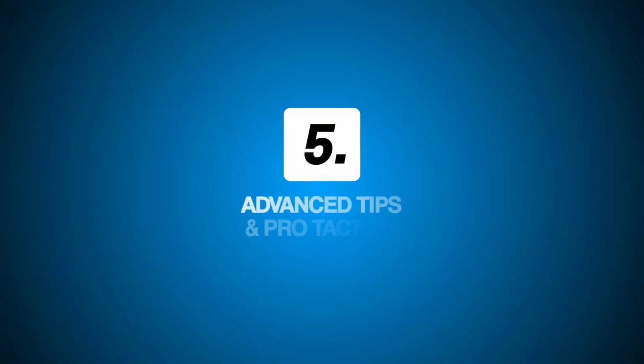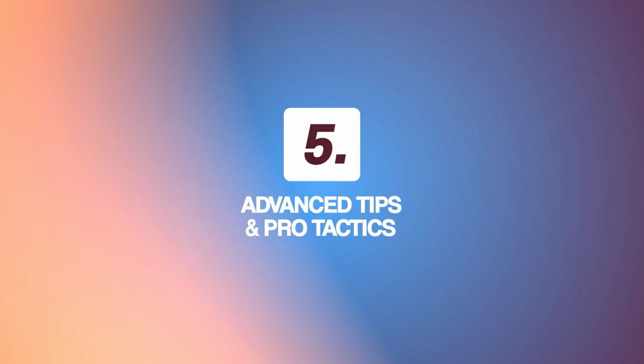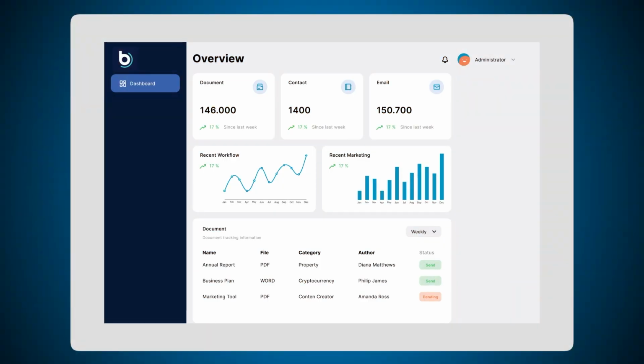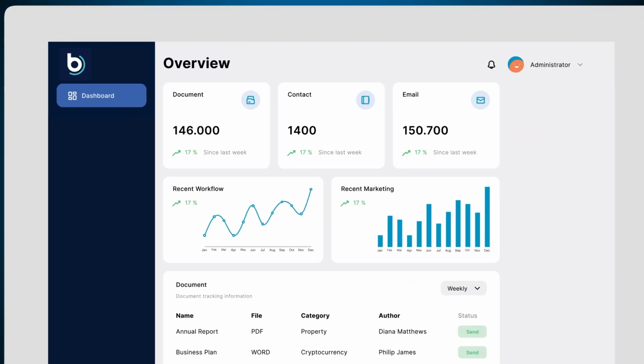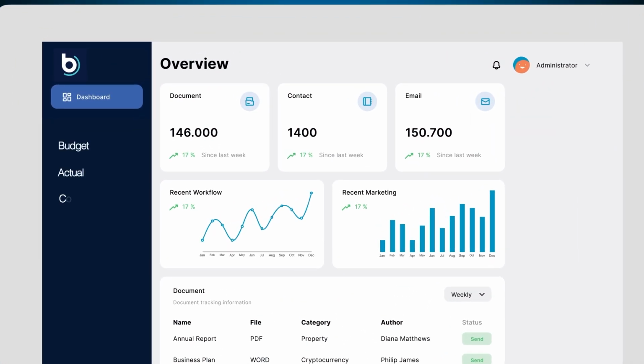All right, let's go deep. This is the stuff that separates the pros from the "I'll figure it out later" crowd. First, customize your views. Buildertrend's job costing grid can show dozens of columns. You don't need them all. Create a custom view with just what matters. Highly recommend keeping the budget, actual, committed, projected, variance, and margin.